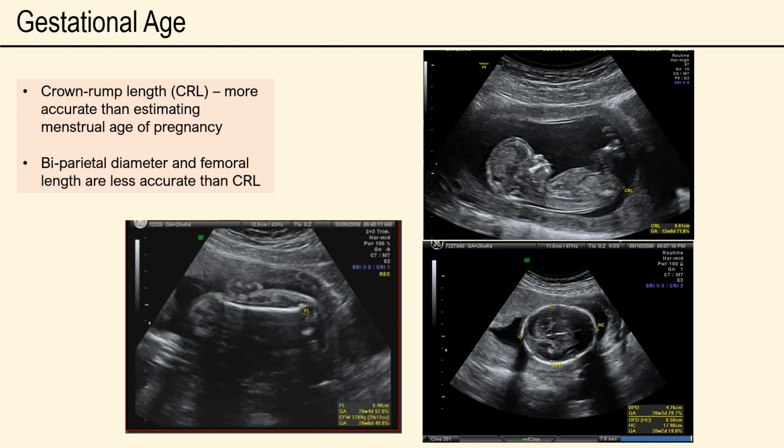Sometimes, as mentioned, the fetus appears not to cooperate, although obviously not intentionally, and it can be difficult to acquire all of these measurements. So priority is given to the crown rump length, if this is able to be obtained. There could be other difficulties associated with the accuracy of measurement due to fetal positioning, maternal habitus, i.e. whether the pregnant person's BMI is hindering the quality of the image, or whether the uterus is easy to view.